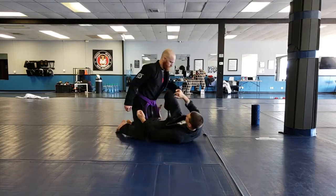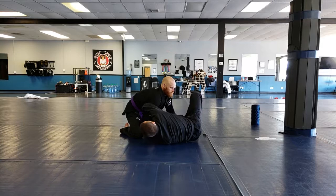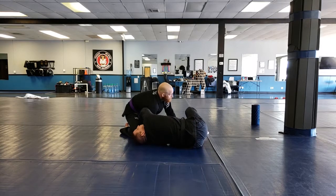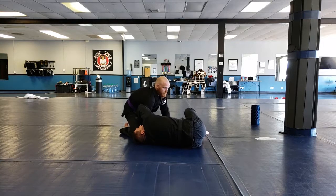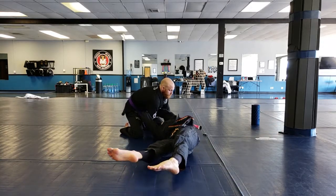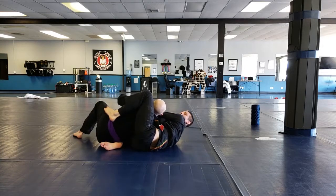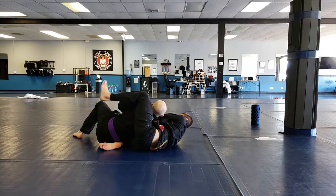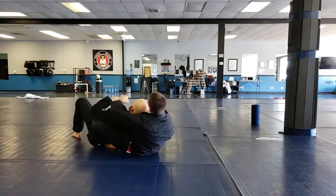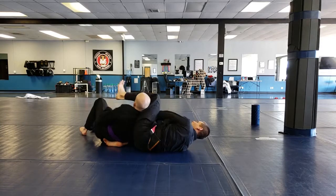We're here. I have my Kimura from the guard. Let's say I got it, and now he starts to posture before I can get my leg up and over. When this happens, it's okay. Scoot your hips out. You're going to punch the wrist to the stomach. This all relies on his posture — he has to be posturing. When he's pulling up, it's giving me the power to do this. I'm going to swing my legs out straight. As I circle through, I'm going to pull myself to him. My left elbow is going to hit him in the chest as I make this circle around — and it's going to boom, knock him down. When I get here, it looks just like the position when we're taking the back. I'm going to go foot, tilt — to our back system. Or if I can, I can go triangle or even arm lock and finish.